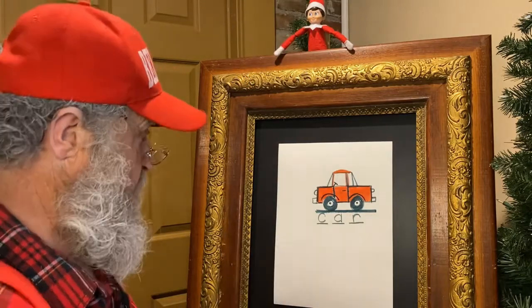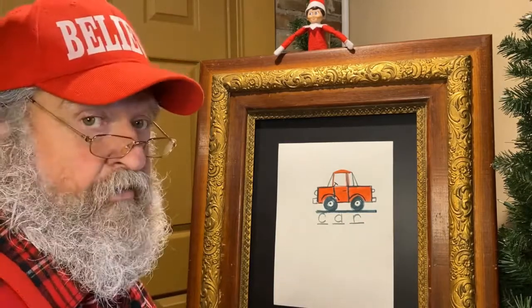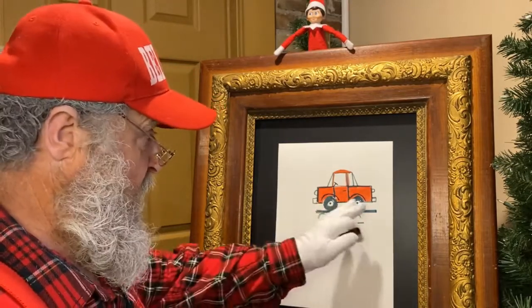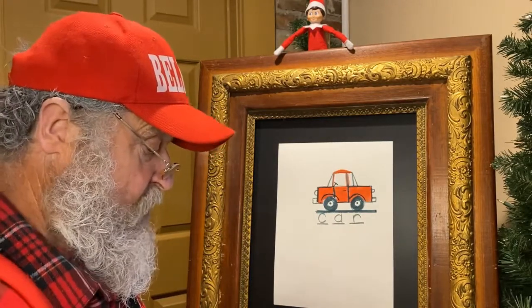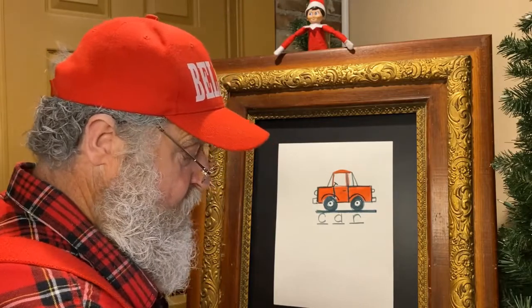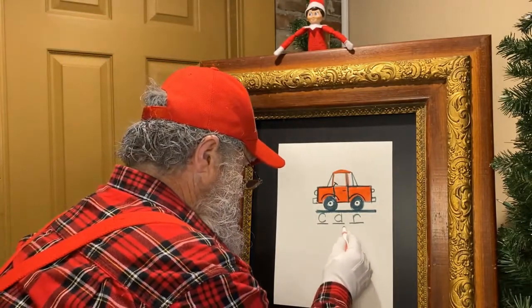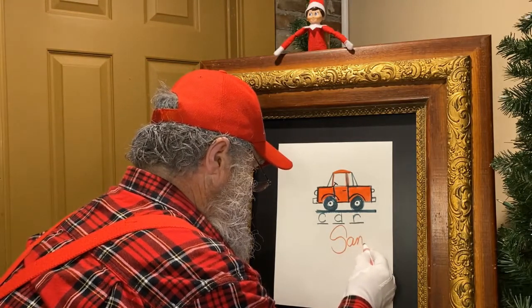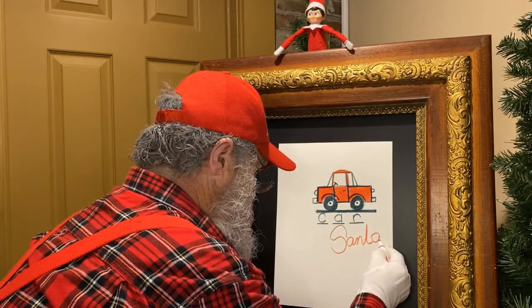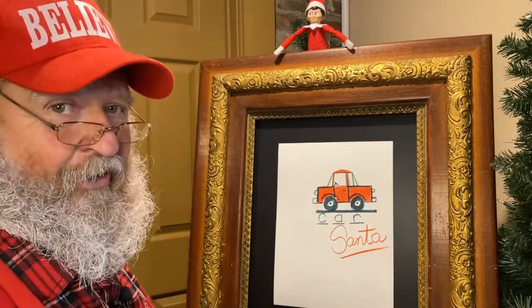Okay? And I hope the kids try this, and I hope they add different things that maybe is on mom and dad's car. What do you think? You can add anything you want to this. All right? So, I think we're done the car, and remember, kids, what I always tell you, when you're done your work, you need to sign it. So everybody knows that you did it. There's our car, kids.